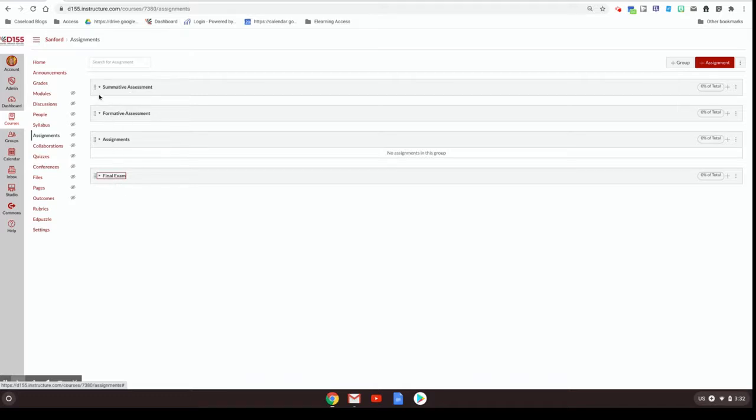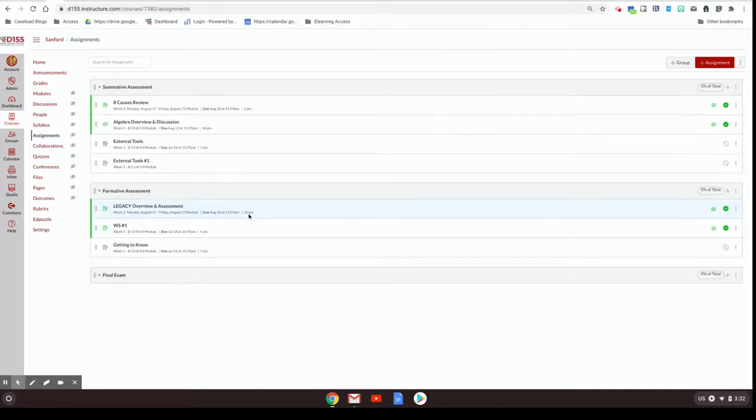What you should notice, if you pulled in the template, is 4 different groups that have been populated. The first thing we need to do is get rid of this random assignments category. There is nothing that you create that's going to be categorized as just an assignment. So we're going to go to the 3 dots and just delete that category altogether.